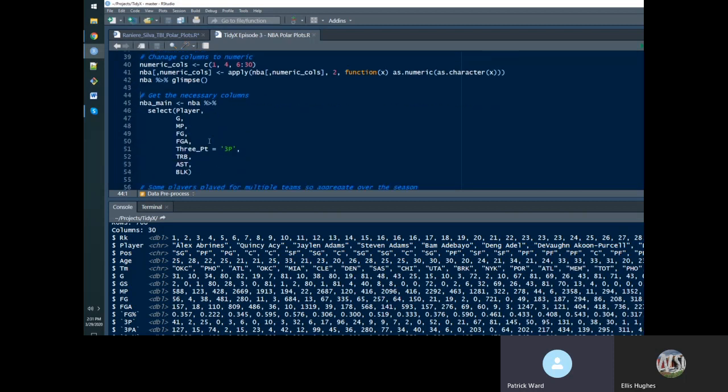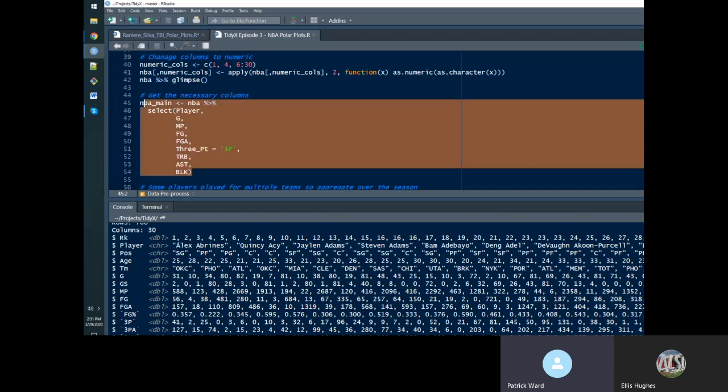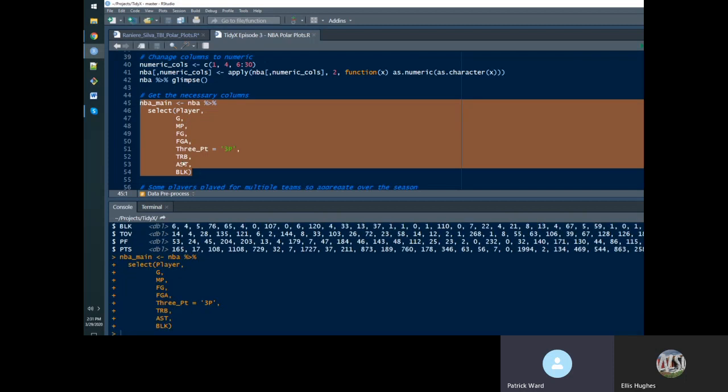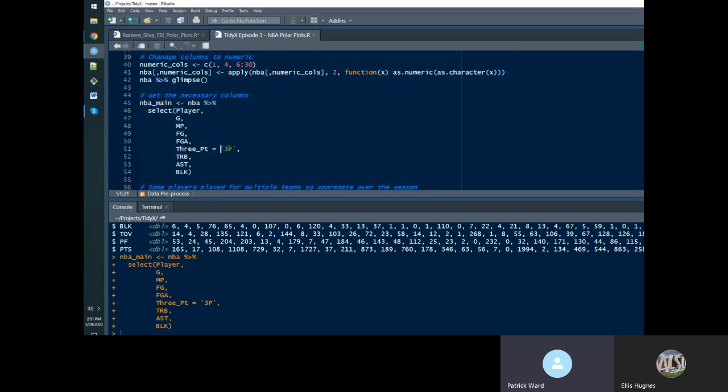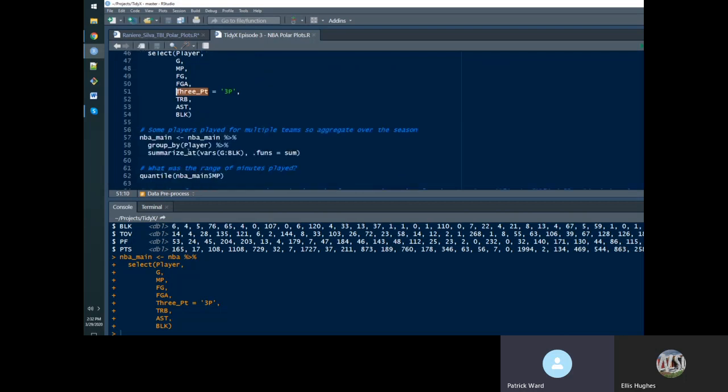I didn't want to do every single variable. I felt like the polar plot would get kind of busy, so I just selected a few out for fun. So you can see right there, I identify the columns that I was most interested in, and I also changed the title of the one from Basketball Reference. It's called 3P. I just changed that to 3 points so that it was clear what I was looking at there. There's several players that obviously get traded or cut from a team and then get picked up by another team.